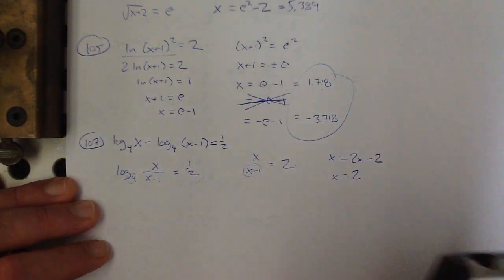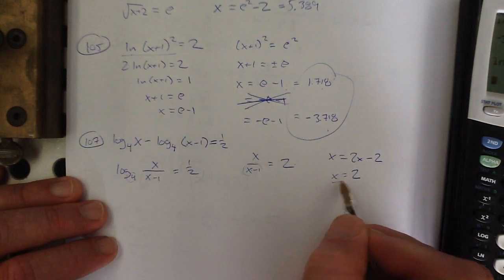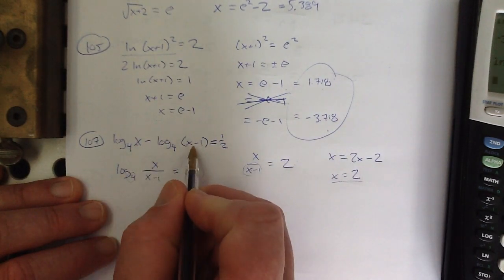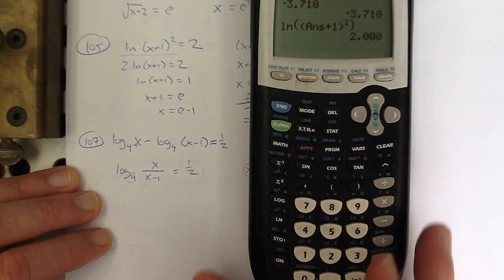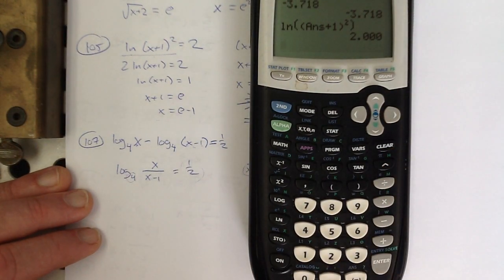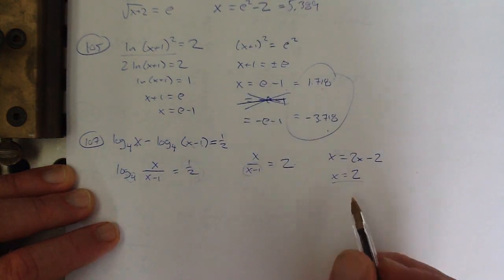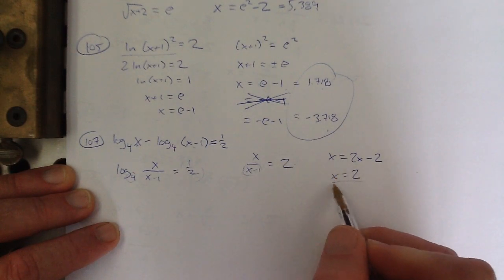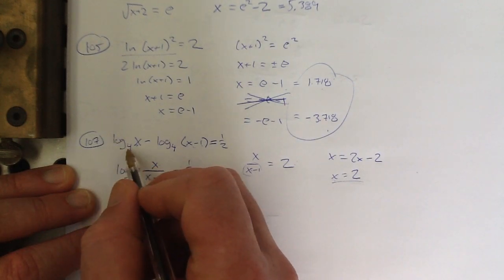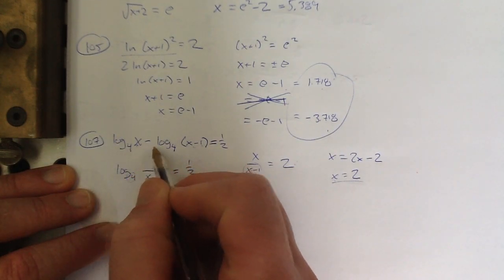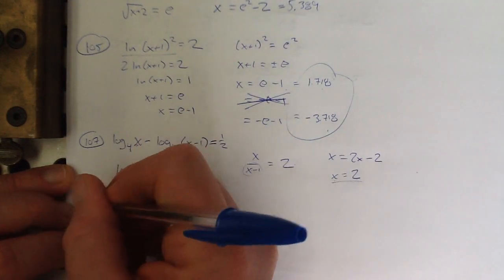And then this is a logarithm thing. So I think I'm going to be okay because when I plug 2 in here, I get a 2 and a 1. I get positive numbers inside my logarithms, so it should be good. Oh, and I can't check this one either because of change of base, but let's see. We can just manually check it. If this is a 2, and I plug the 2 in here, then log base 4 of 2 is 1/2. Log base 4 of 1 is 0, so it does check out.